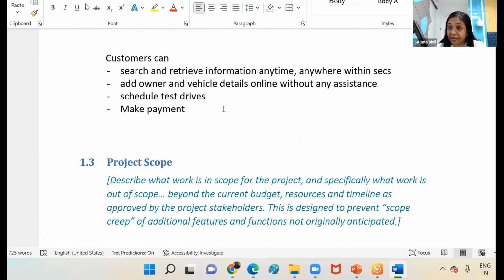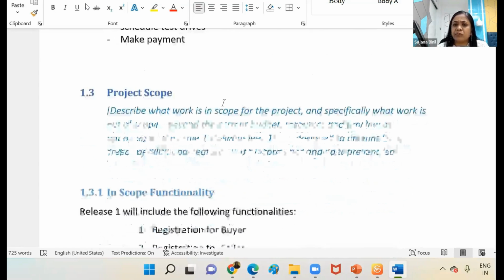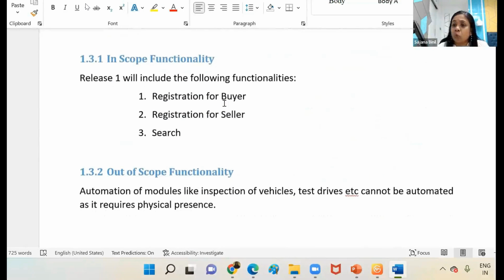Then buyers can come and create an account. They can add their preferences. Sellers can come and add their vehicle details online. Everything can be done by the people themselves. So there is no wait time involved. So they have identified that this one particular solution can help them solve the problem. They have teamed up with this infotech company who's going to help them build a portal where all this information can be put online.